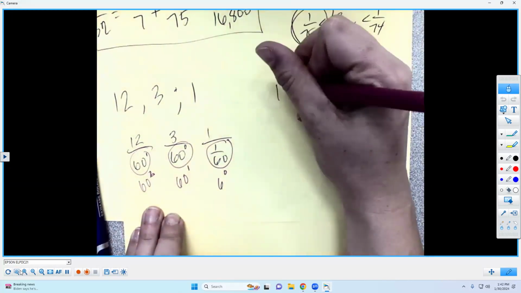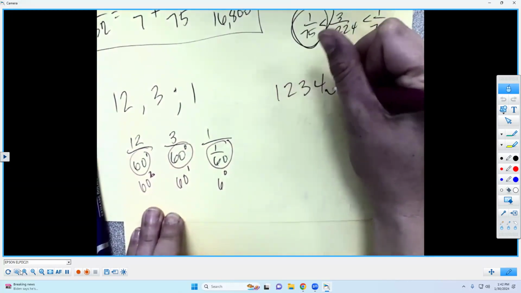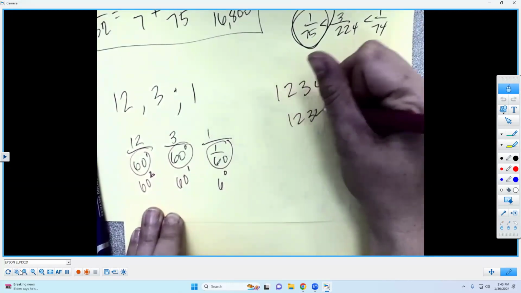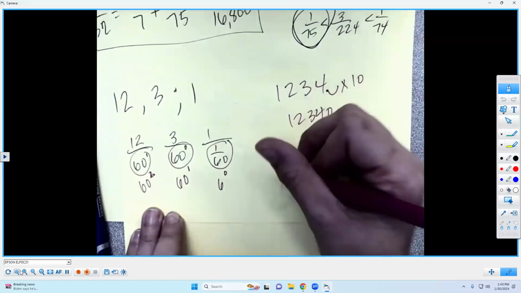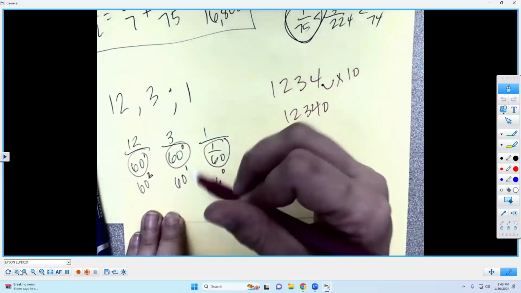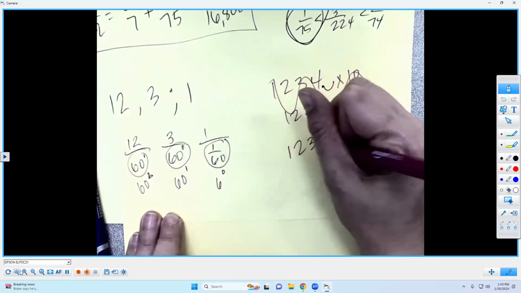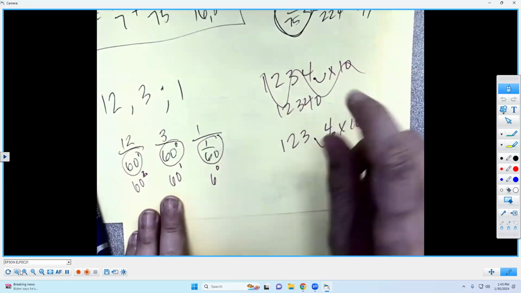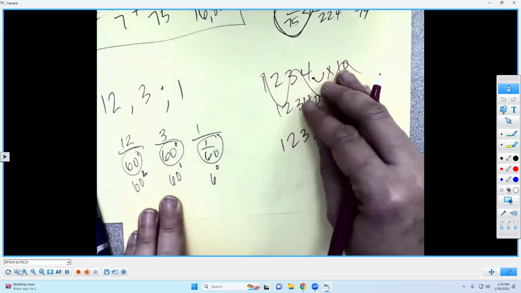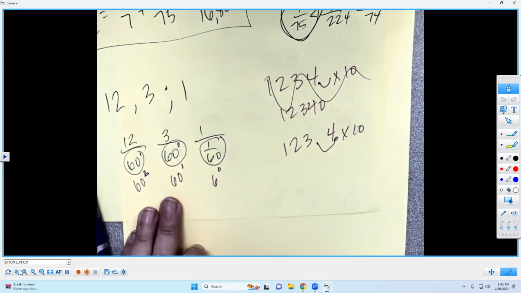It's the same idea with our system. If I had the number 1, 2, 3, 4, and I want to multiply by 10, I take my decimal and move it to the right, and it becomes 1, 2, 3, 4, and I put a 0 there. So if you did it by 60 squared, you'd move it twice to the right. I think a better example instead of 1, 2, 3, 4, if it was 1, 2, 3.4 and I multiplied by 10, I just move my decimal over one time. So it's the same idea. Here we're multiplying by 10 in the base 10 system, and here we're multiplying by 60 in the base 60 system. Does that help? Okay. Yes.